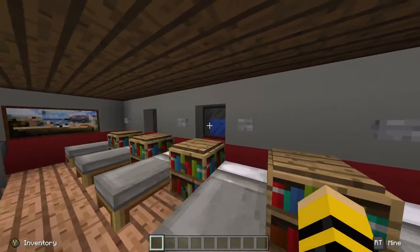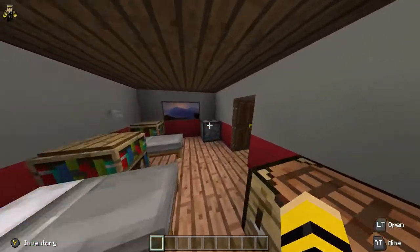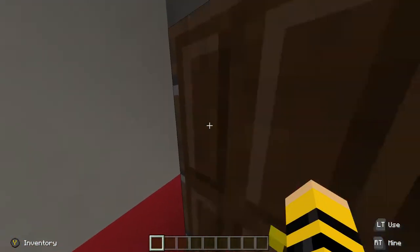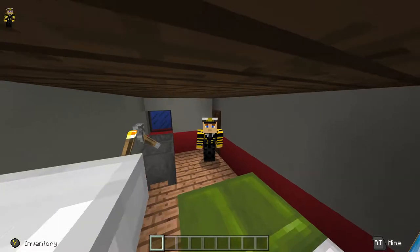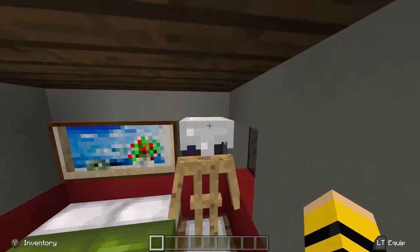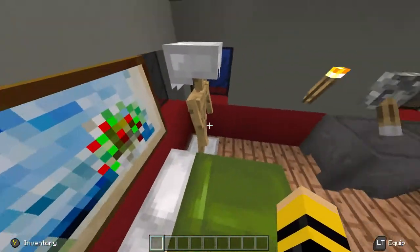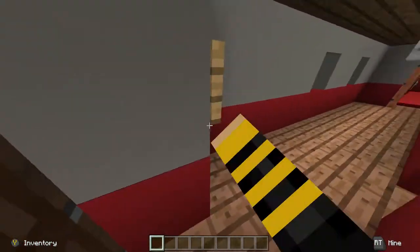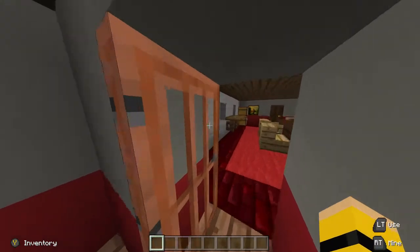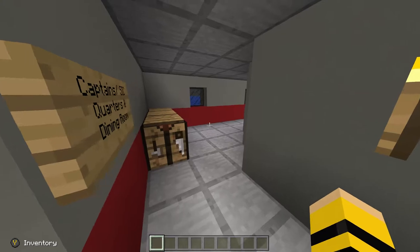Oh my god, that thunder was just outside that window! Anyway, we have a few beds for the high-ranking officers. And back here we have the captain's room — my room all the way at the back of the ship, very lovely. I've got my captain's hat here, which I'm already wearing. I've got a double bed — the only double bed on the ship. For example, when they were carrying Roosevelt on the Missouri, they had a bath installed for him, which is pretty cool.